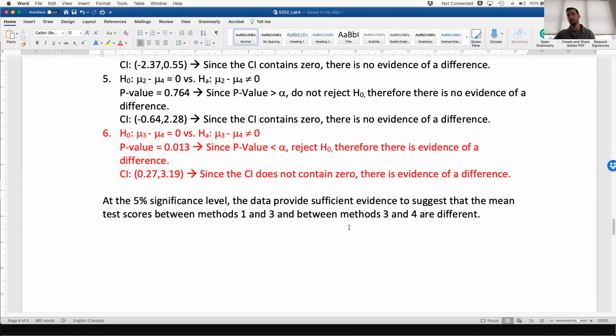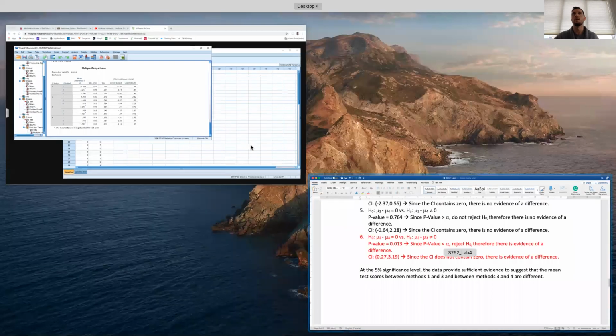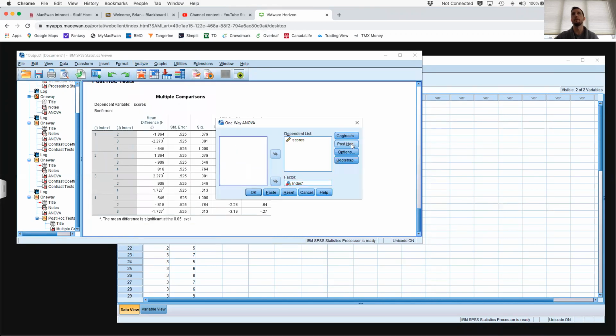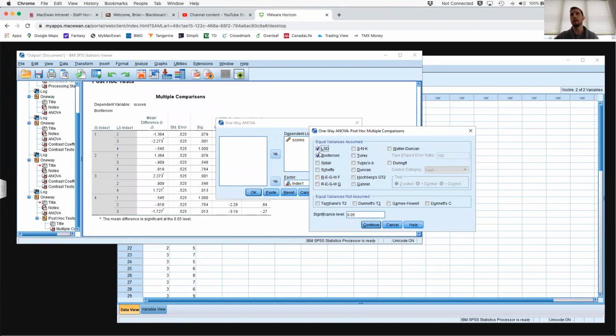Okay. And then that would be how we would perform a multiple comparison in SPSS. Again, if we wanted to, we could consider different sets of testing procedures. So when we set up the comparison, we go analyze, compare means, one-way ANOVA, post hoc, we can choose LSD instead of Bonferroni. We can choose Tukey instead of Bonferroni.